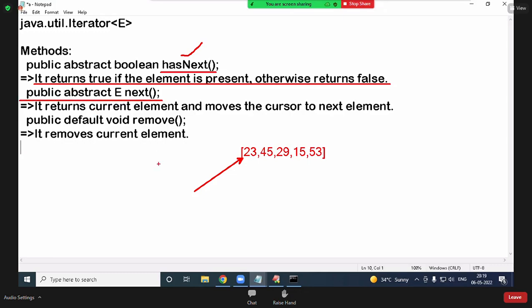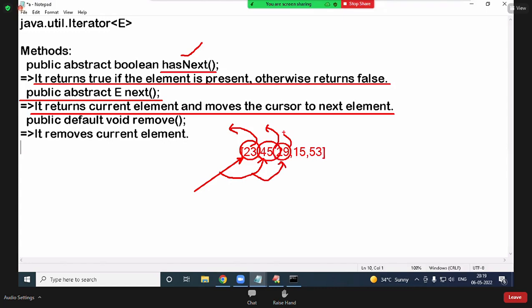If I call the next method, it returns the current element and moves the cursor to the next element. So what is returned? 23 returned. Cursor moved to 45. Again hasNext, true. Next. 45 returned. Cursor moved to 29. Again hasNext, true. Next. Like this it will move.